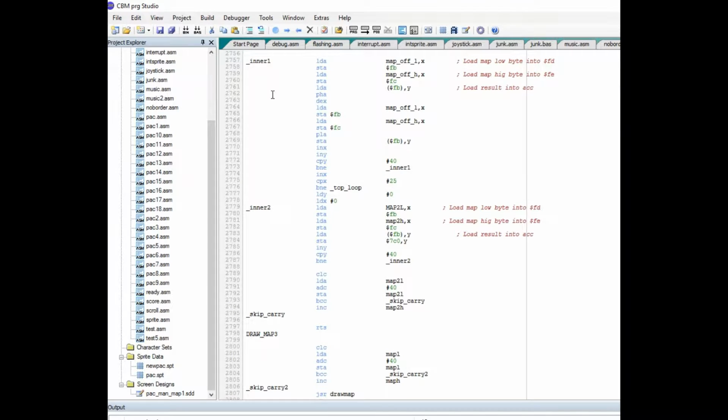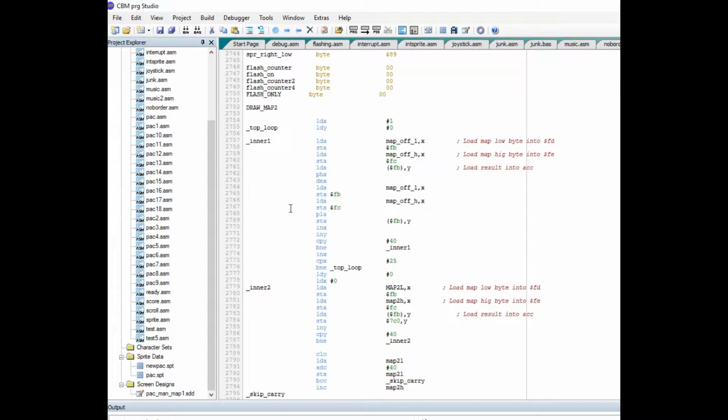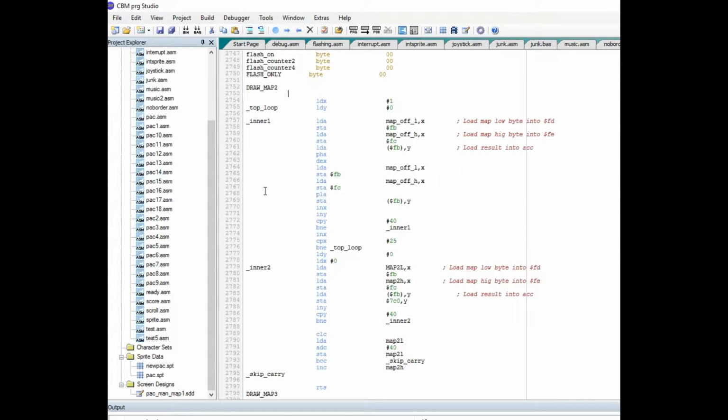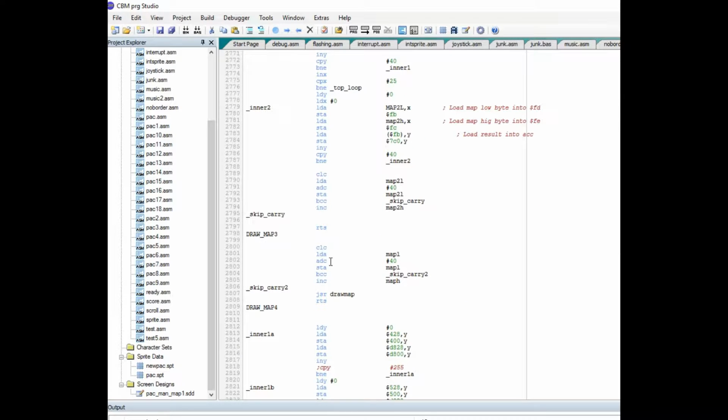So I was trying to play with that, and then I came up with a different version. Why reinvent the wheel of the draw map? Why not just redraw the map, but change the map pointer, the low and high, as you draw, and just call it over and over again. Seems highly inefficient, but I thought I'd give it a try. So I want to show you what that turns out looking like.